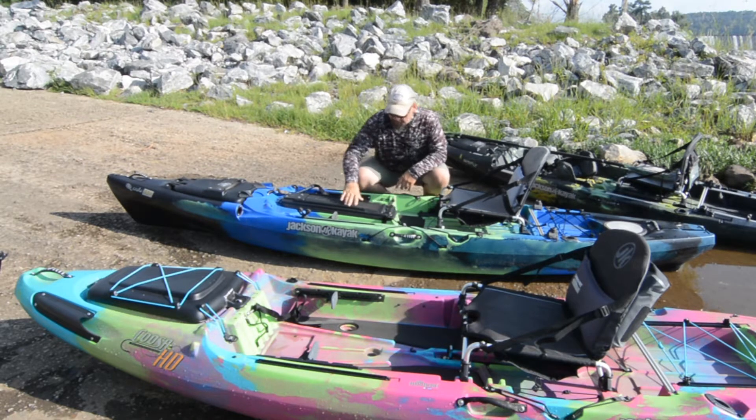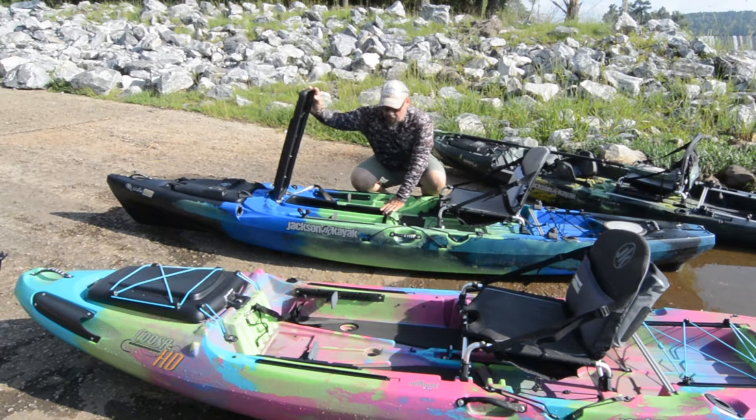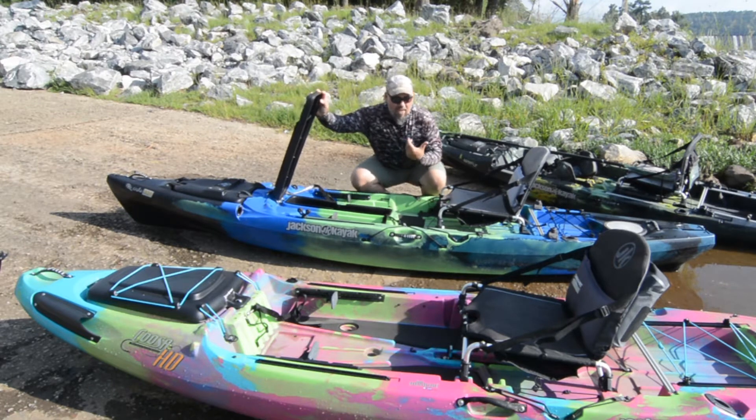They've done a really good job reinforcing this lid. It's got tracks on top so I can mount electronics, rod holders, whatever I want. There's a super thick plate up here that I can mount heavier electronics — up to seven or nine inch screens, whatever you need to fish with. It opens up and has a tray in the middle where I can put bags of soft plastics or my day's worth of gear. And of course it's removable, so you can pull that out and put rods in the hole.